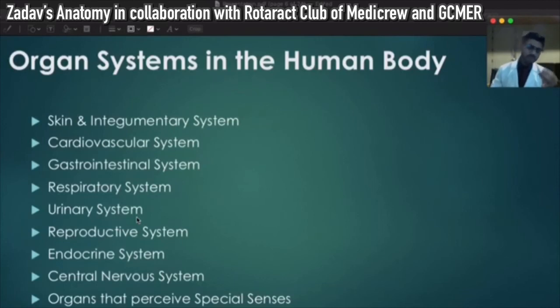Gastrointestinal system, what a beautiful combination of most of the tissues that you study in general. First, you've got your lining epithelium, which will be different in different parts of the gastrointestinal tract, as we shall discuss ahead. Then the lamina propria, then the submucosa. Submucosa is a little more dense, so it's not exactly loose areolar tissue. There's a certain arrangement of the connective tissue fibers to form a more solid structure. Then also we have so many glands. Some of the glands will be smaller in the lamina propria, some will be bigger glands in the submucosa.